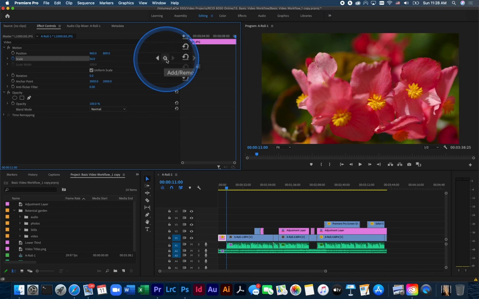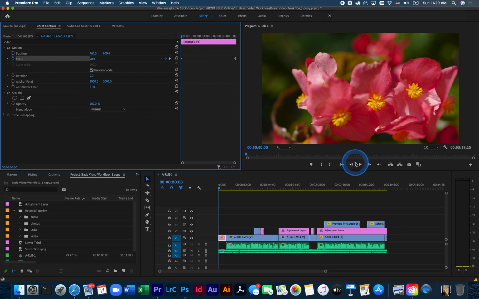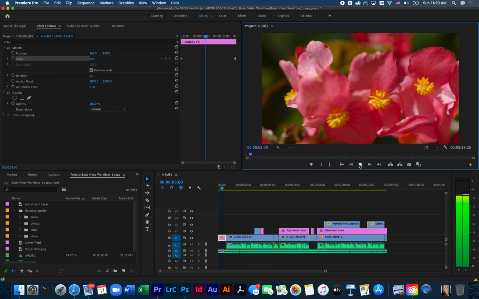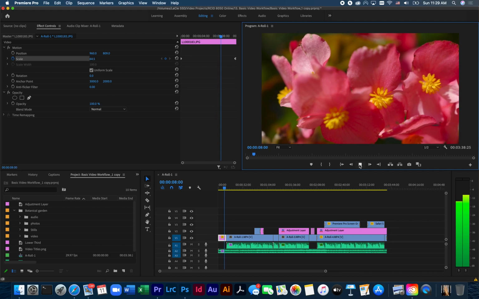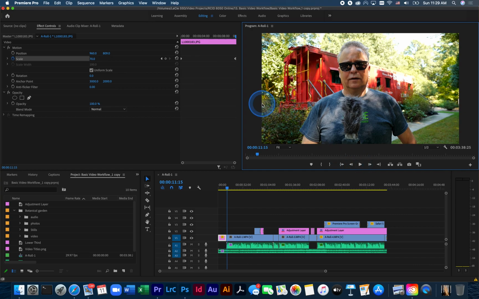Click on this little diamond icon here to set a new keyframe. As you can see, the new keyframe appears right there. There's the first keyframe I set. And for this second keyframe, I wanted to zoom to 70. So it's going to zoom in just a bit. Let's go ahead and put this back and play it, and I'll show you now how the zoom effect works. So it comes to the end and then it stops.